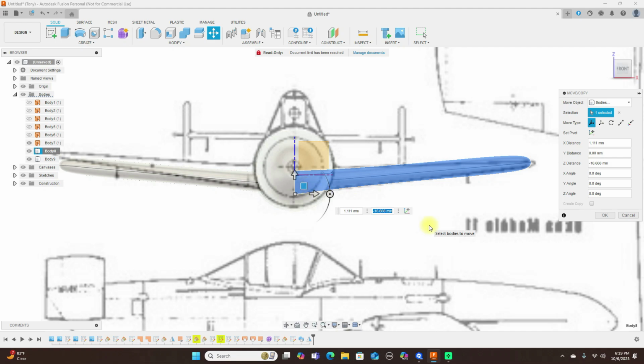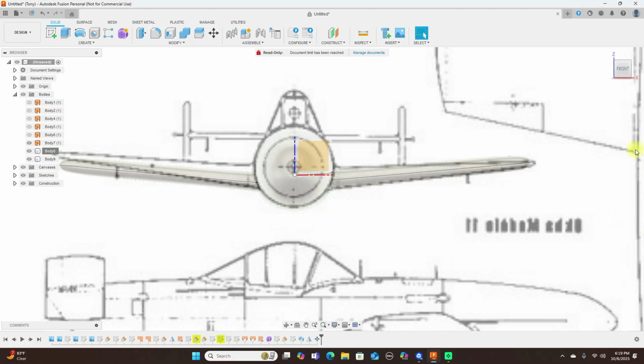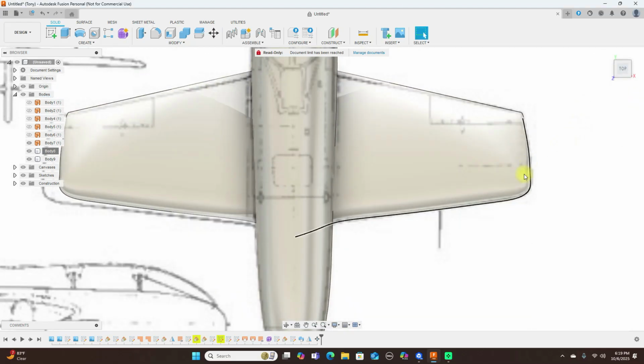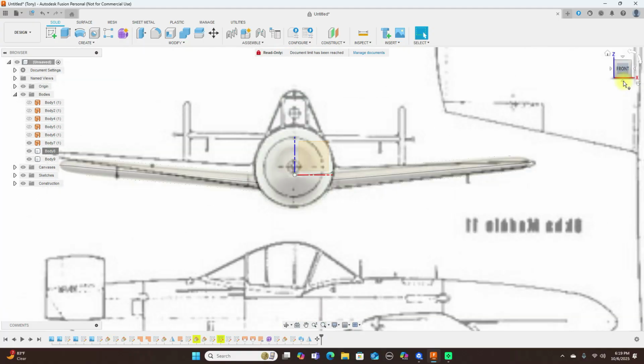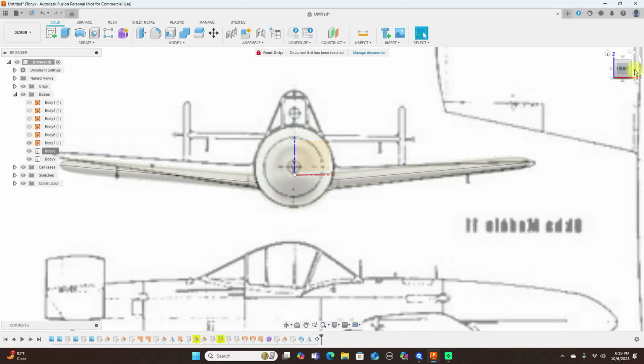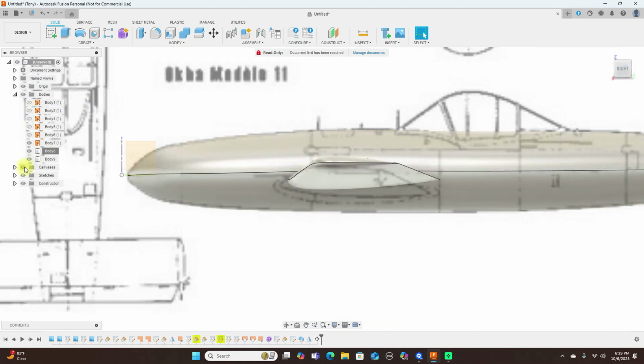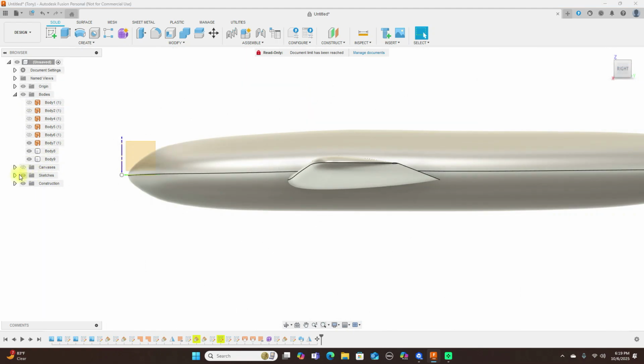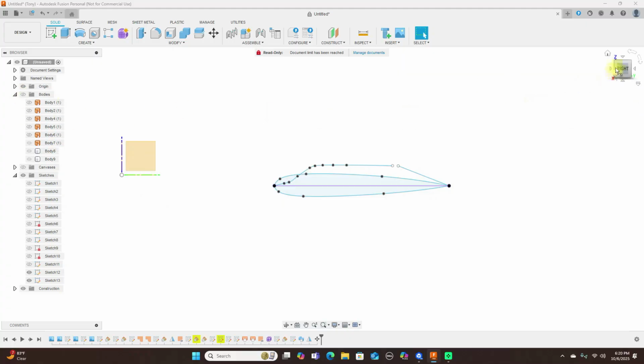Now, as you can see, the way I did this, the wing is a little thicker here because of this. I made this all one piece, which did that. So to make this thinner, and then you will have to make the cap over here. I'll show you guys how to do that too here. I'll turn off the canvas here. Turn off the bodies.